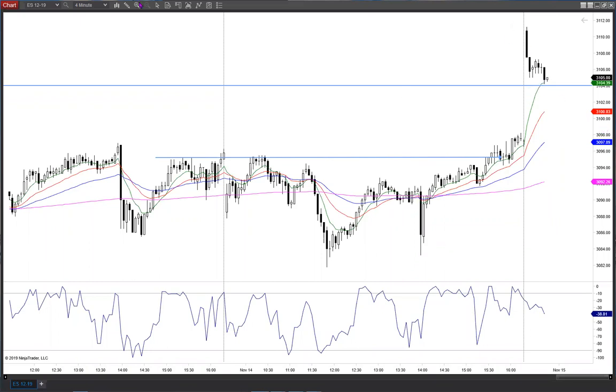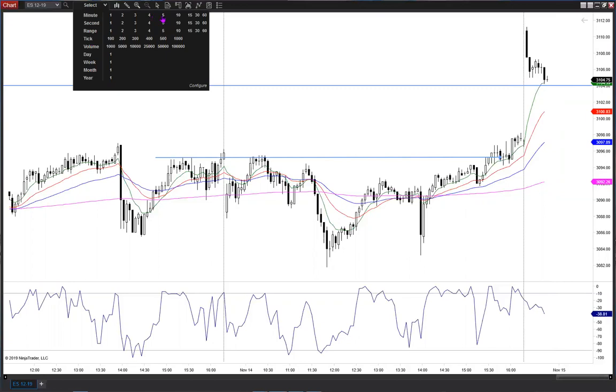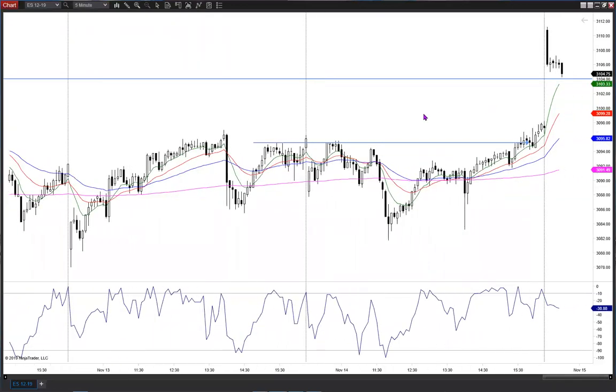This is a four-minute chart. Half gap we've got at 0-4. A reminder, we've got news coming out. Anybody that played for the half gap, we've suggested you get to this 0-6 to 0-4 area paid for sure. The five-minute chart is just behind us, and this is our half gap trade completing — that's one of the highest odds trades in the book.